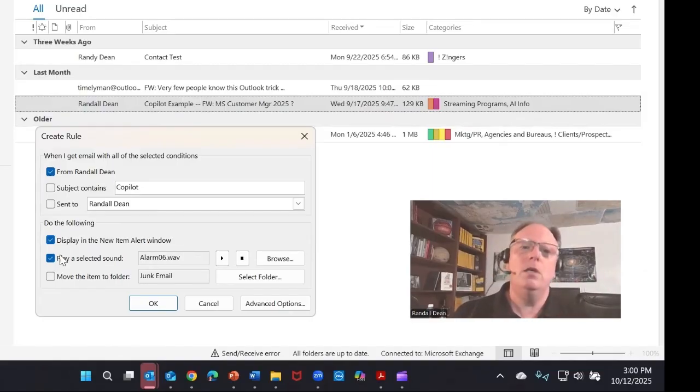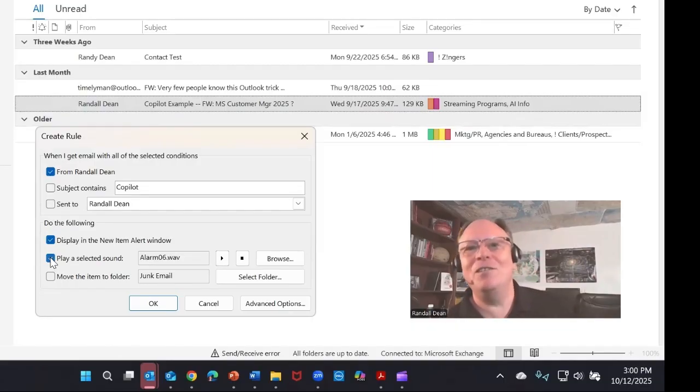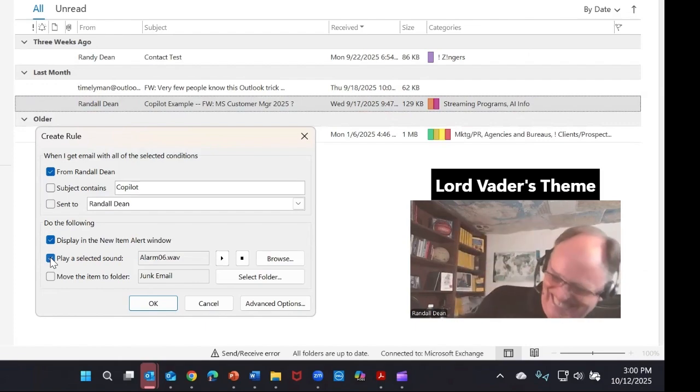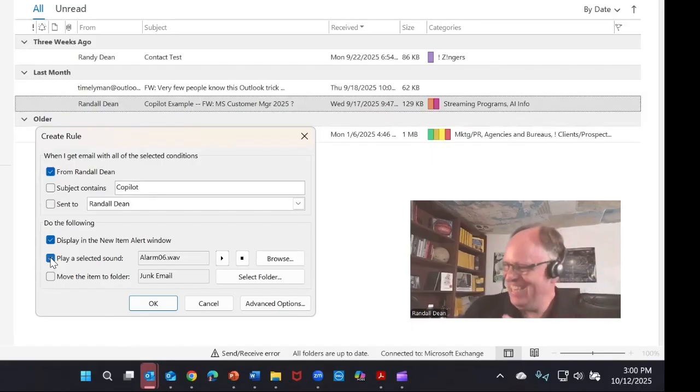But wait, there's more. Let me turn these off. By the way, little funny thing. If you have your own little sound recorder, voice recorder, you could create your own little sounds. As long as they're dot wave output, you could put them into your media folder and load them in. So instead of the sound that you've been hearing for years and years, you could put this one in for your boss. Now, I'm going to tell you something. If you're working in the same office, it's funny, but every time they send an email, that sound goes off. At some point, they're going to figure that out. So, use a little caution, but that is fun.